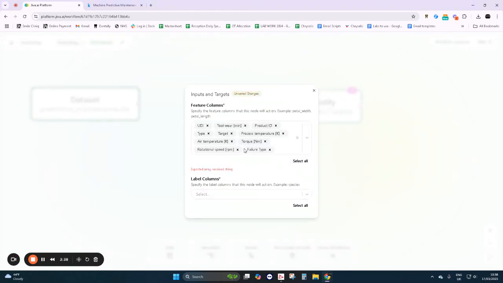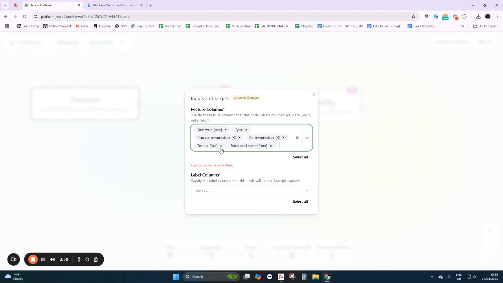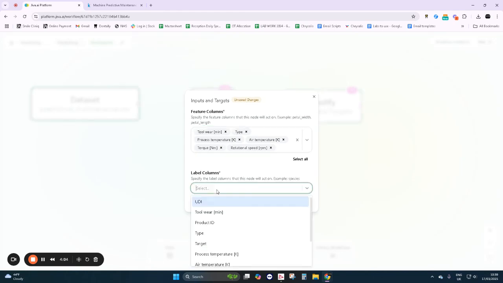And in this case, I'm just going to select all, but I'm just going to take away the target, incident number, not important, product ID, not important, and failure type, not important, because we're not looking at that. We're trying to look for if it failed. Although, if we want to look at predict the failure type, we can do that using another pipeline. So it's not difficult to do. And finally, what are we trying to predict? So in this case, we're trying to predict whether it failed or not.